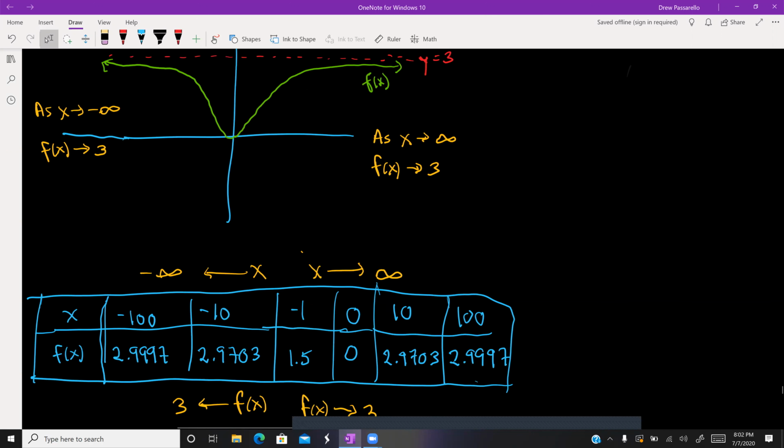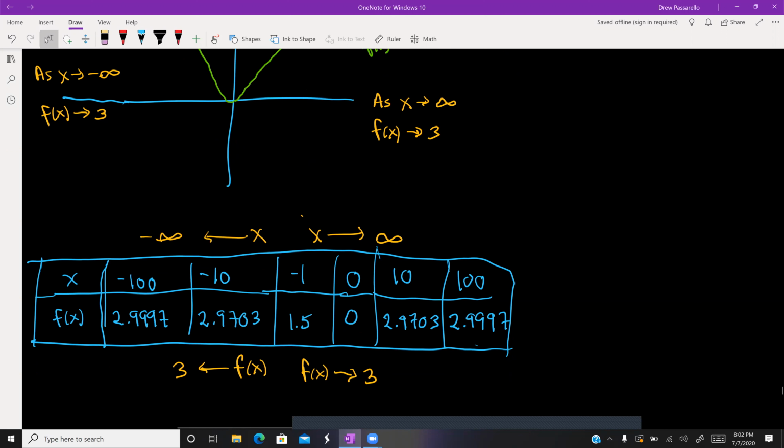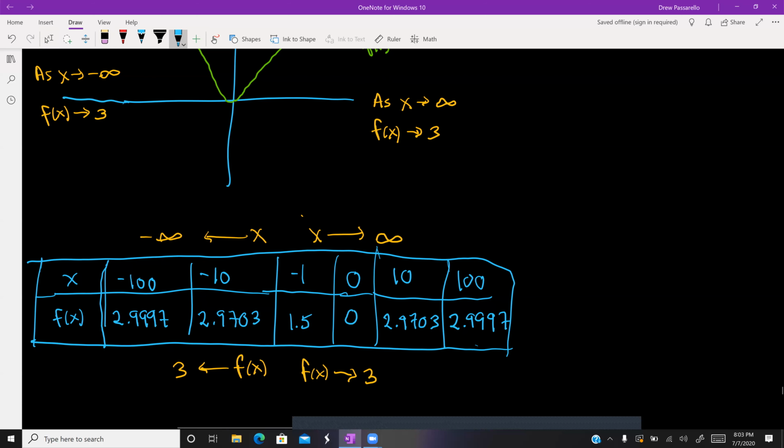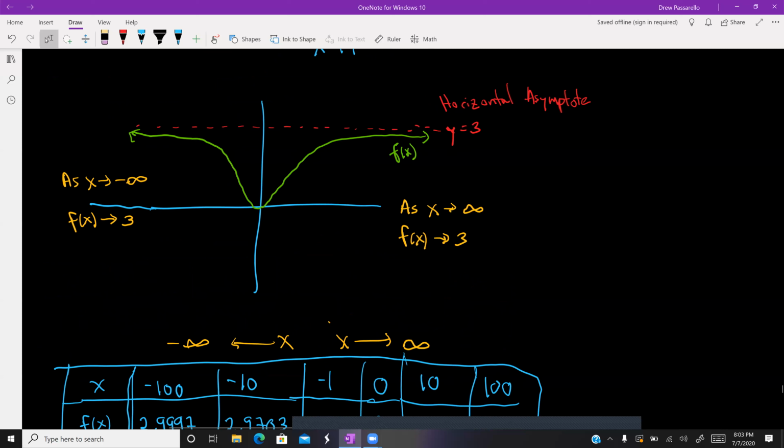I also wrote up a table, and these are just examples, some x values and the corresponding y values for this function. For instance, we have 0, 0, that's just the origin. And I skipped a point. Here I have -1 and then 1.5. I skipped that on the right side. I should have had 1 and then 1.5. But you'll see there's this symmetry to the graph. The right side is a mirror image of the graph to the left side.